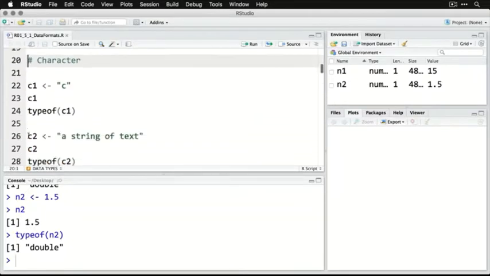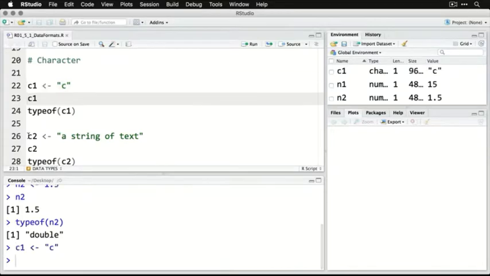If we want to do character, I'm calling that C1 for my first character variable. You see that I do C1, the name of the object I want to create. I put the assignment operator, the less than and dash, which is read as gets. And then I have, in double quotes, in other languages, you would do single quotes for a single character, and you would use double quotes for strings. They're the same thing in R. And I put in double quotes the lowercase c. That's just something I chose. So I feed that in.